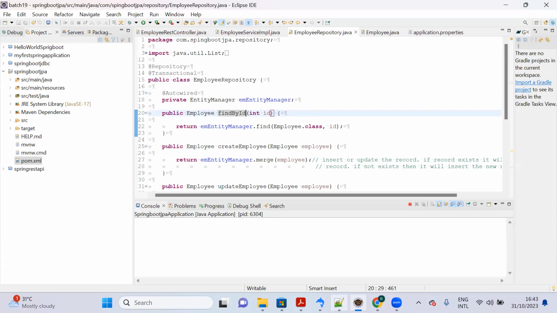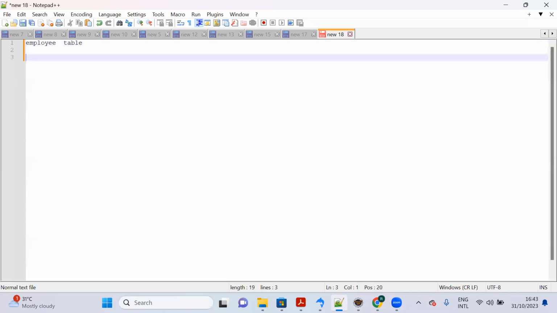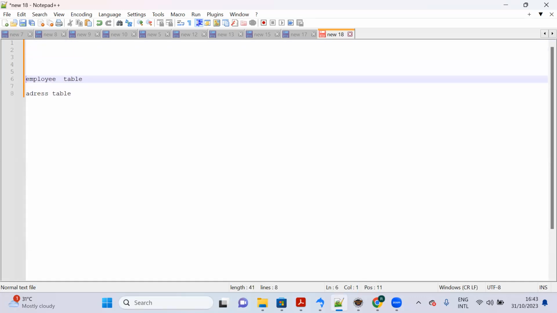Let's say in a real-time environment you have multiple tables. Let me tell you one example. Let's say you have an employee table in the database, and you also have an address table. Let's say you have two tables in the database.